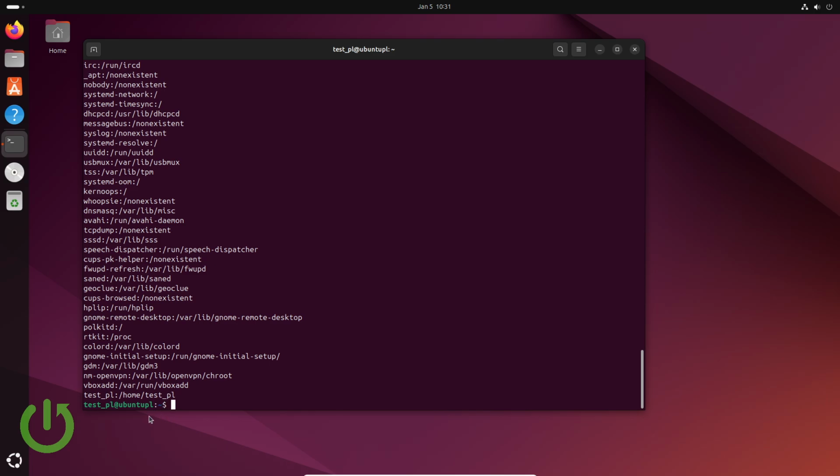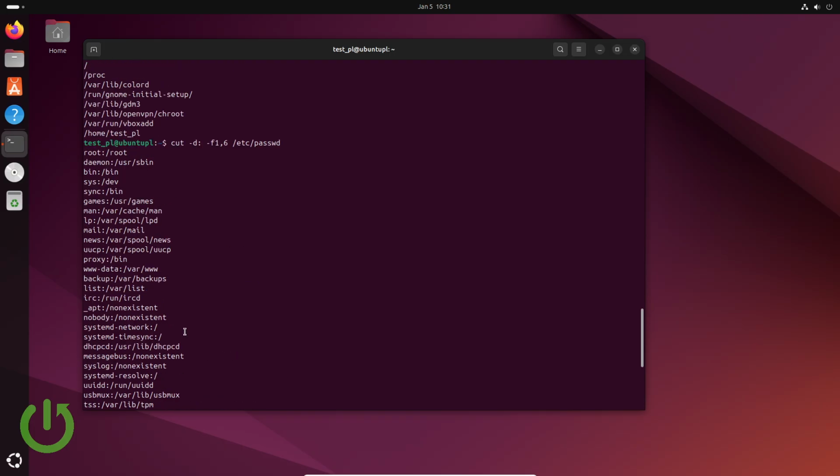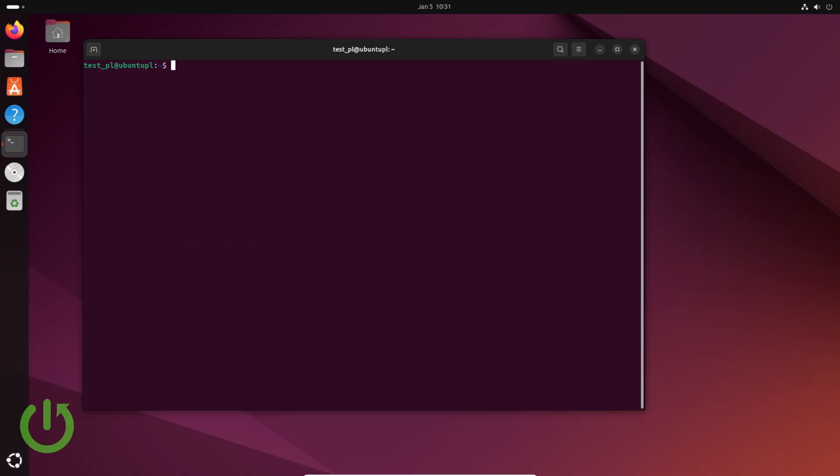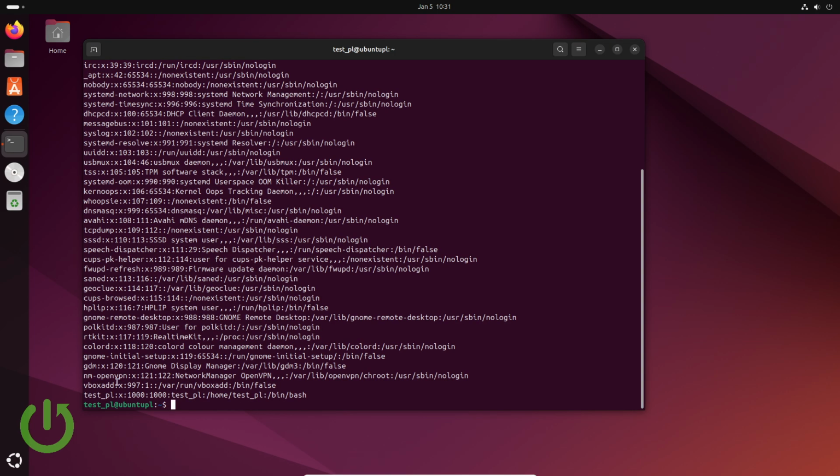And we have the second option. We can use a range. So for example, if I want to see the range 1, 2, 3, 4, I can do it like this. So cut -d. I don't have to type in 1, 2, 3, 4 separated with commas.